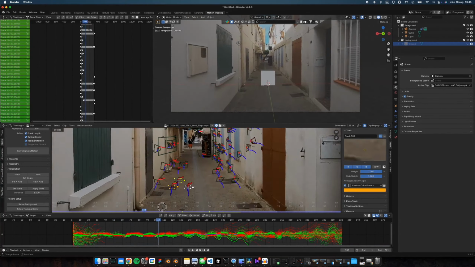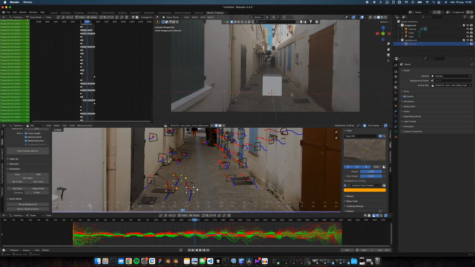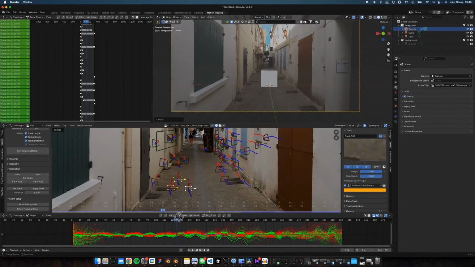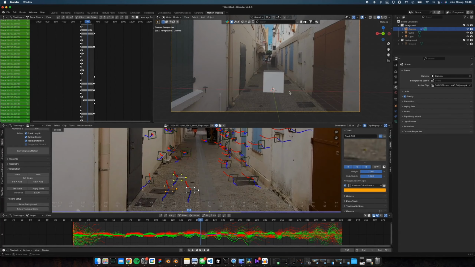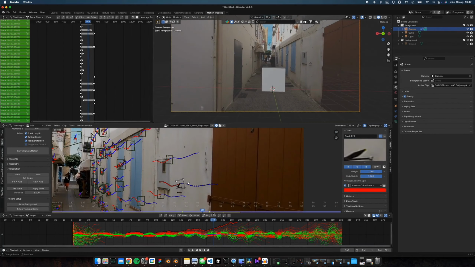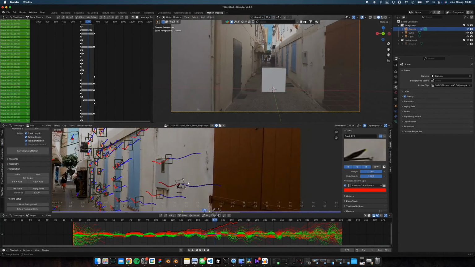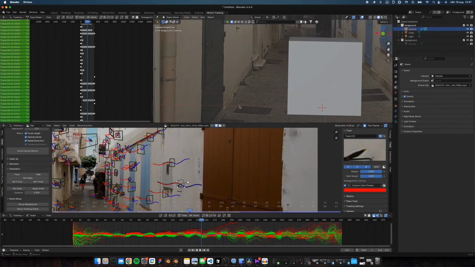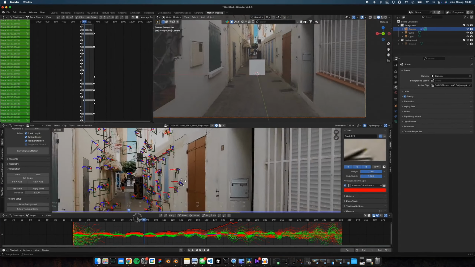But one thing I notice is that the cube seems to be a little bit under the ground. So I will just select the camera and move the camera a little bit downward. And as you can see, now it sticks much better, but it still slides a little bit, so I will continue moving it down. And now, as you can see, it sticks to the scene pretty good. You can see that it doesn't slide. For example, here, the X-axis stays.